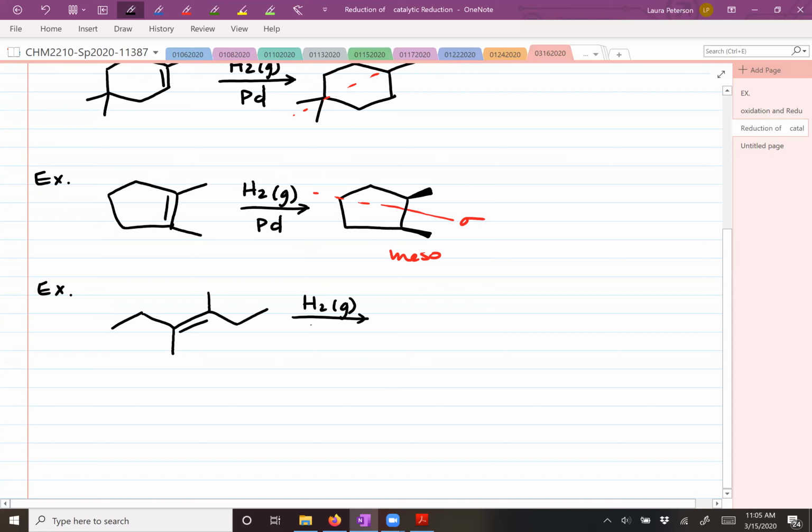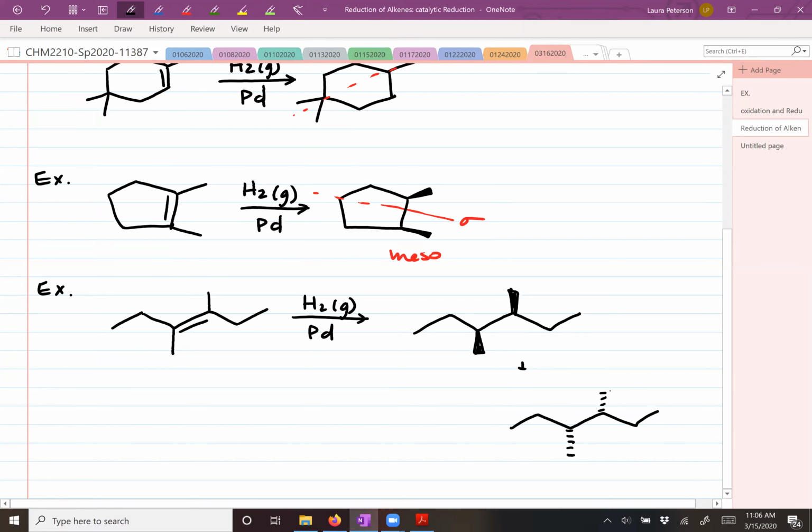So like other stereospecific reactions, what I would do is draw the longest carbon chain in the same configuration that it was in your starting material. And then I would go ahead and add the H's syn. So in this case, it would give you both methyl groups on a wedge because both hydrogens would be coming in from a dash. So you might be thinking, well, is this meso? Well, right now we can see that we're in a staggered conformation, and so there is no potential for a plane of symmetry between the two central carbons. So in this case, we would have to go ahead and draw the other stereoisomer.